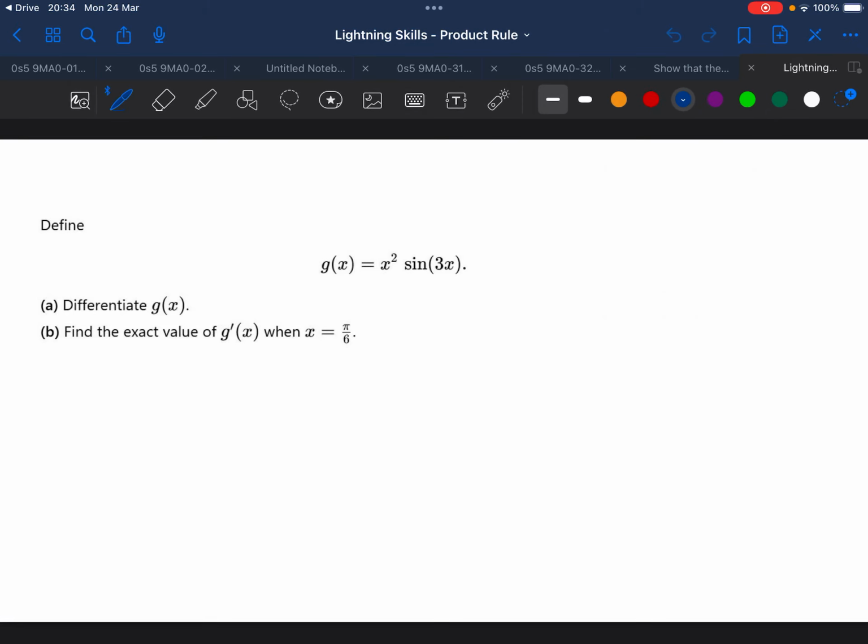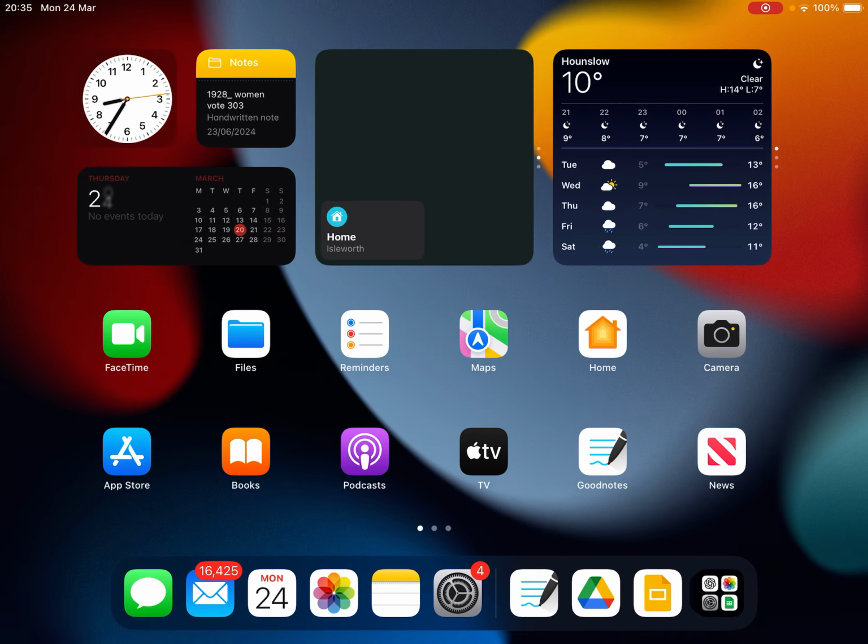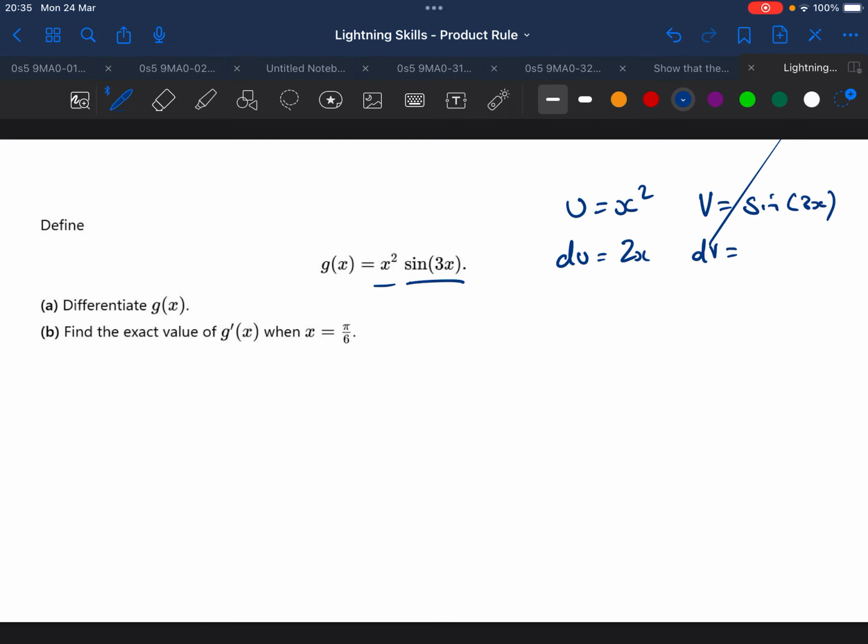Okay, today we're going to practice doing the product rule, but in a much quicker way. If we have the question on the board, we're used to perhaps doing something like the following. We write our pieces. We differentiate each piece. That was a 3, so that's why I'm just checking my work. 3 cos 3x.